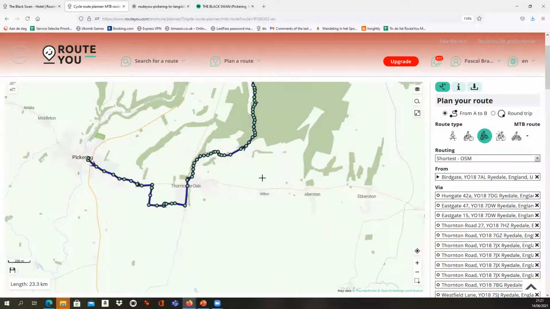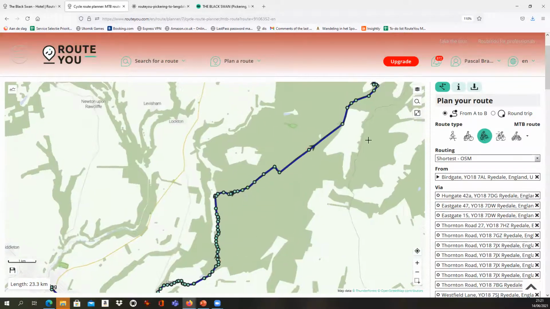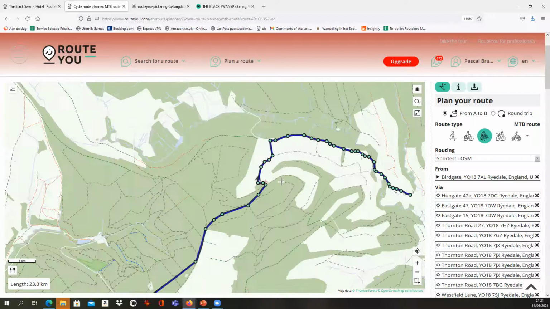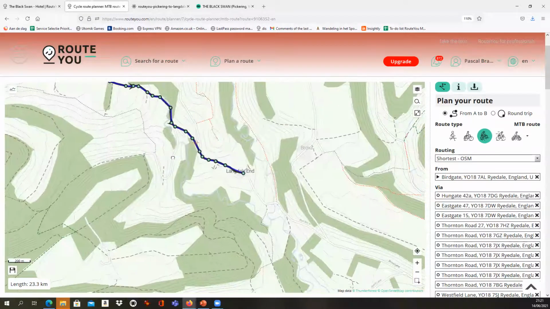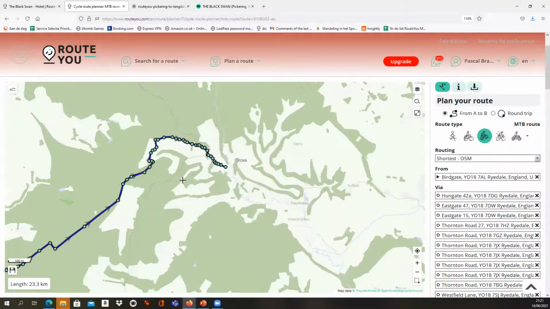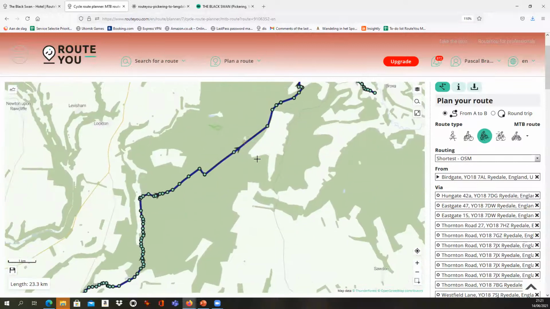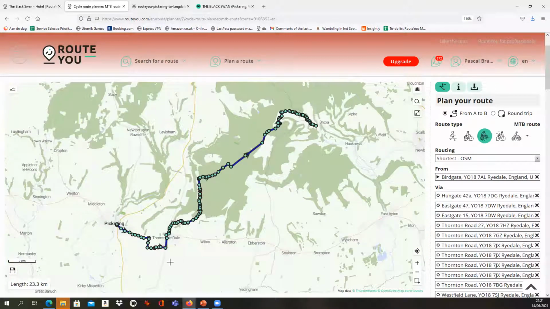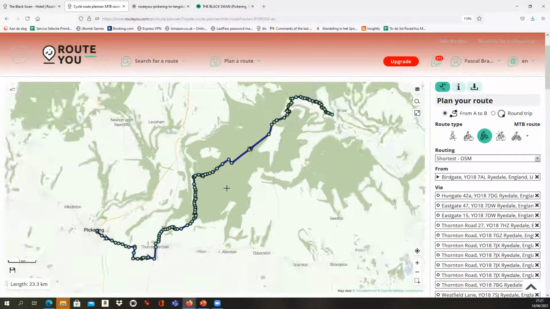I can check in all detail if the blue line follows approximately the black line, so there are no big detours, so no accidents happened. That's why I prefer to use a reference route, to see if nothing strange happens. If something strange had happened, I would have seen a very big deviation, and I could adapt it there. So that's my first part.